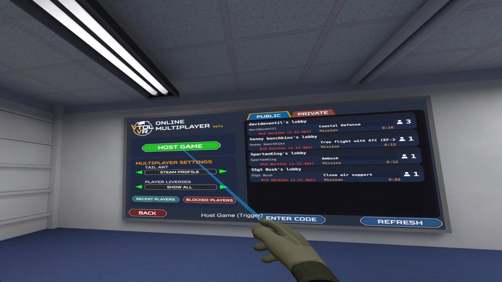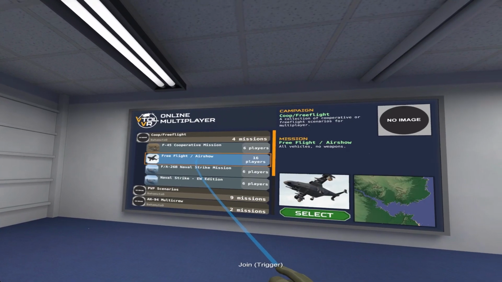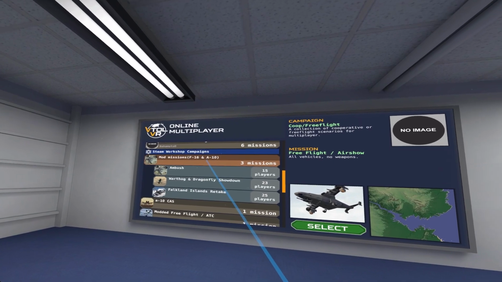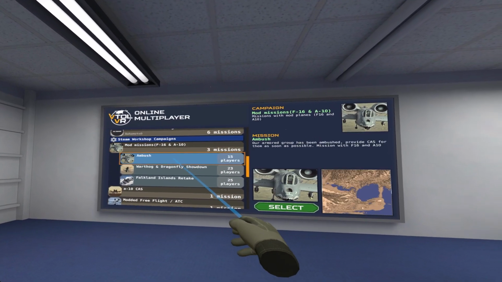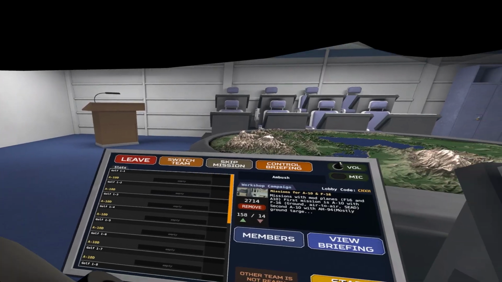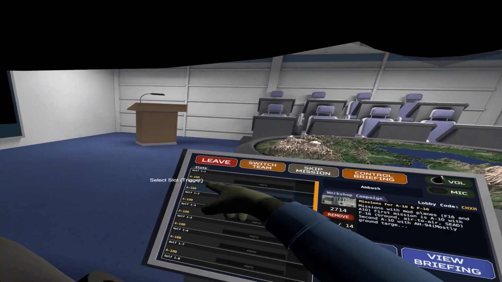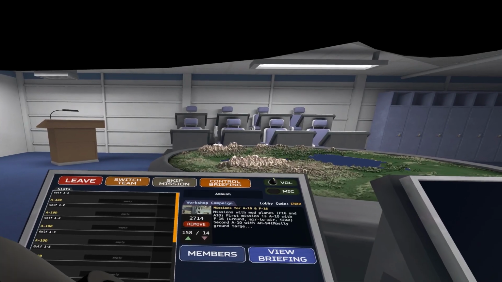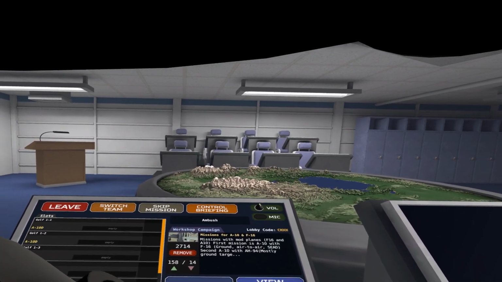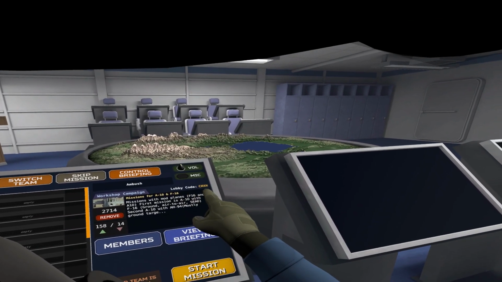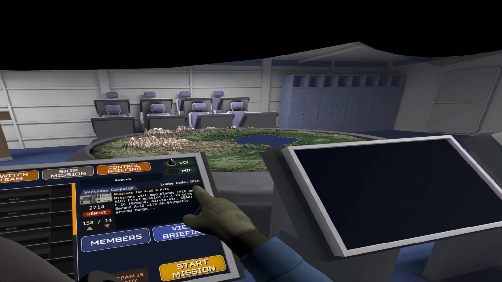So now to host the game, just click host game. Select your mission. Let's do one that we know for sure has some of the modded aircraft, like this one has both the F-16 and the A-10. Select that one. And I only want it to be my friends, so we're going to set friends only. So now in lobby, we can see that we have selections of the A-10 and the F-16, both the aircraft that we wanted. In order for your friends to join, all they have to do is either go on Steam and join you through their friends list, or just use the lobby code, which is right here, and they just enter that in the multiplayer screen.